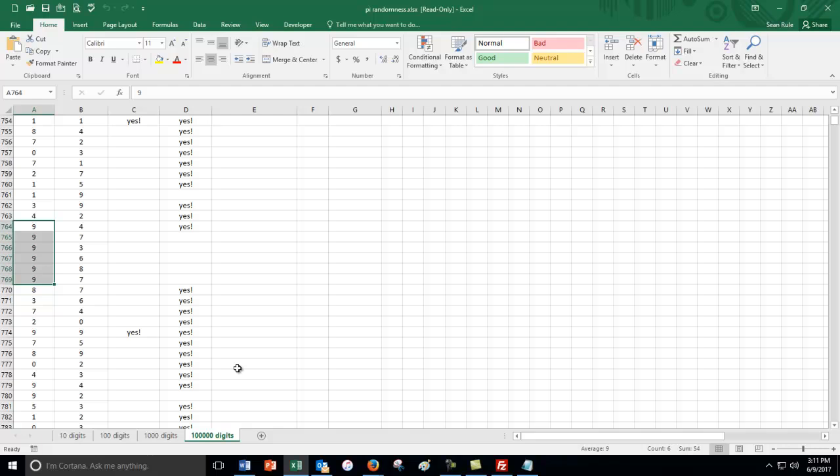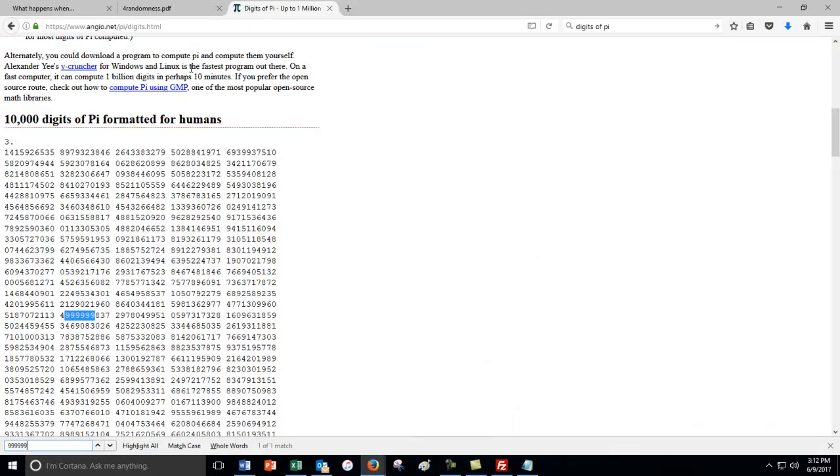So pi would not make a good random number generator because it's too jumpy. It's got the right occurrence of the digits, but not the right, if you will, anti-pattern of digits. So anyway, just some thoughts about the quiz.